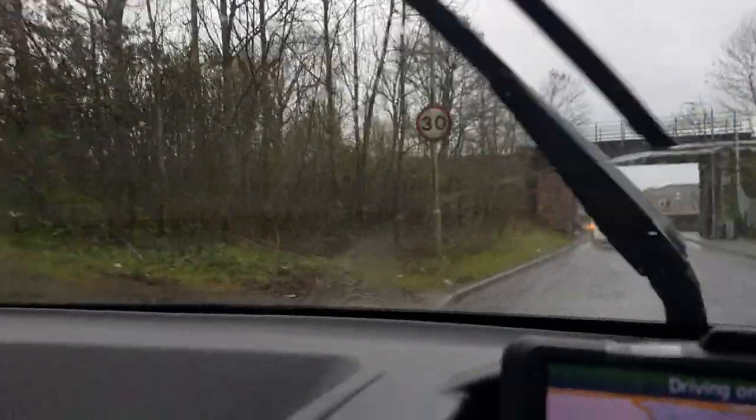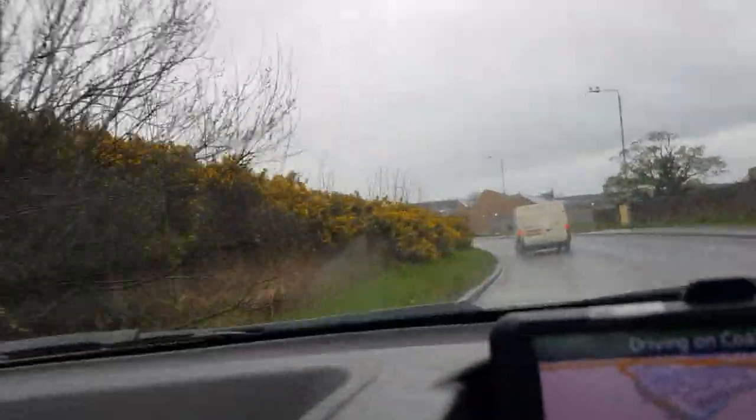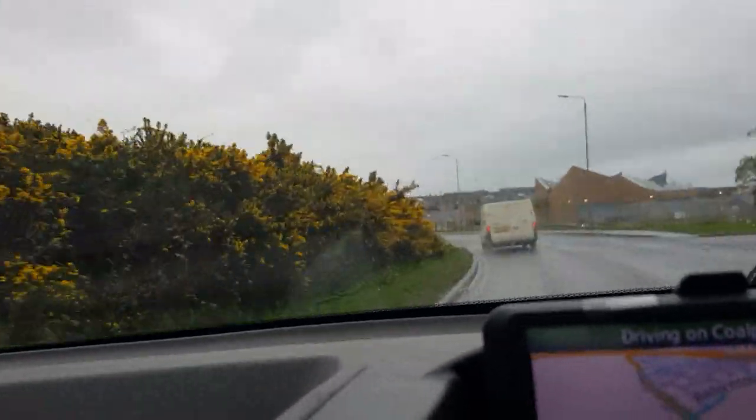On the right there's a gypsy camp - normally they're there but they're not right now. They're further up the front because this area is getting refurbished or something. I don't know what's going on but they're doing something. It used to be the gypsy camp but I don't think it is anymore because they've moved them on.